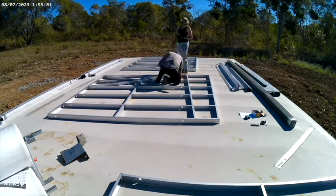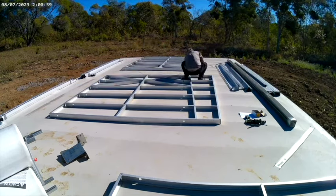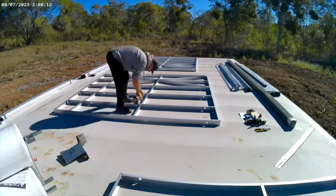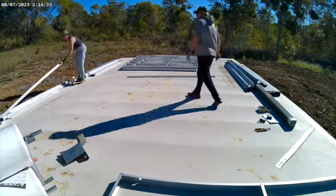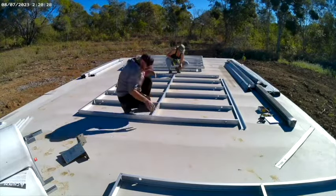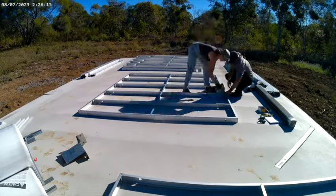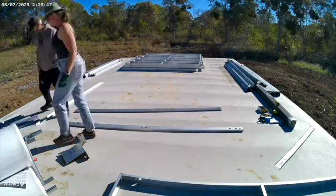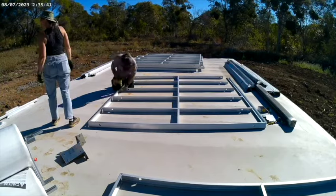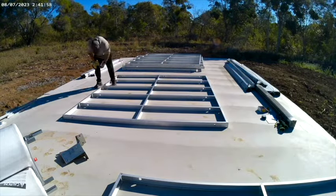Then when we were trying to put all of these panels together, the bracing caused us problems. So 10 out of 12 of these panels have bracing. And of these 10, 7 of them had bracing that didn't even match up with what their plans said they should have looked like. So that was a bit of a thing. Then there were the 3 panels where the braces didn't match the holes that had been pre-drilled, so we had to put the panels together. Then Ross had to make sure that they were perfectly square before making new holes to accommodate the braces that apparently were supposed to be going in there. So yeah, that was fun.